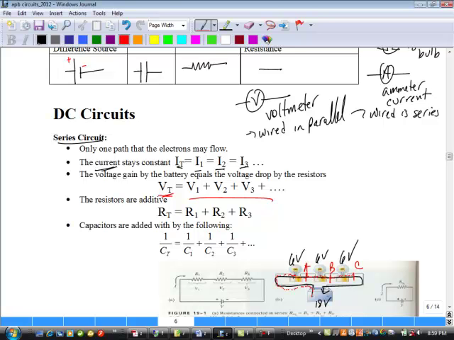If we want to replace the resistors with one total one, the total resistance, I would add up all the resistors. And capacitance, this is something that you have not seen before, but we can wire capacitors in series and parallel. In parallel, they will be additive. In series, they're the reciprocal functions. So 1 over C total is 1 over C1 plus 1 over C2, and so on.